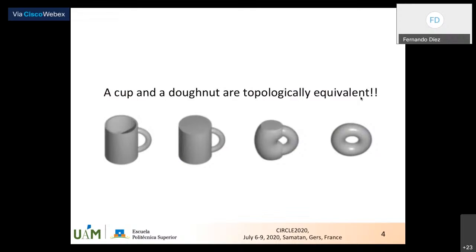What does this mean? Both objects are equivalent from a topological point of view, as you can see in this picture. Imagine that the cup is made of plasticine clay. You can deform it with your hands to generate a donut. This opens new alternatives on profiling. We will review brief notions on topology, as well as the computation of users' barcodes to compare profiles.